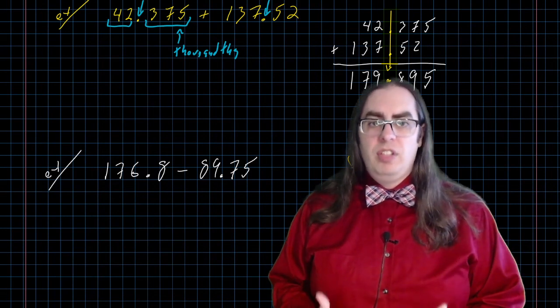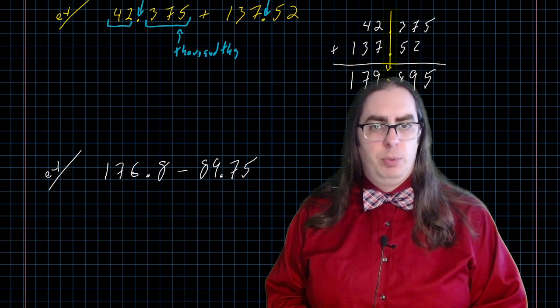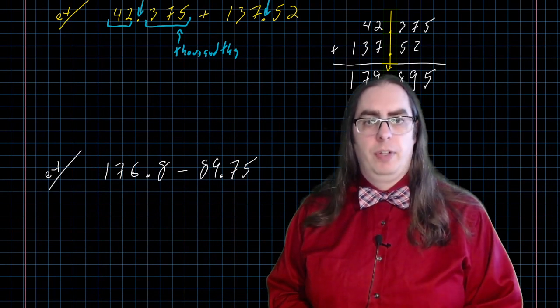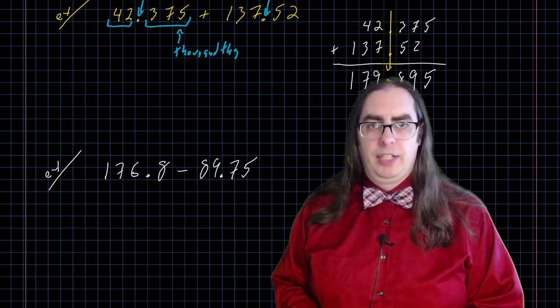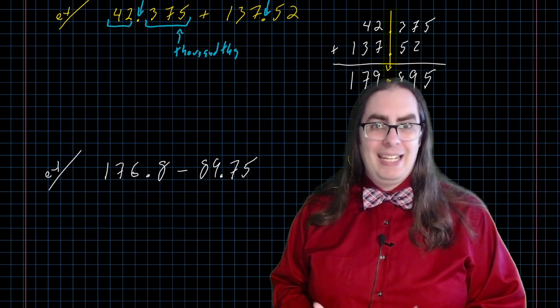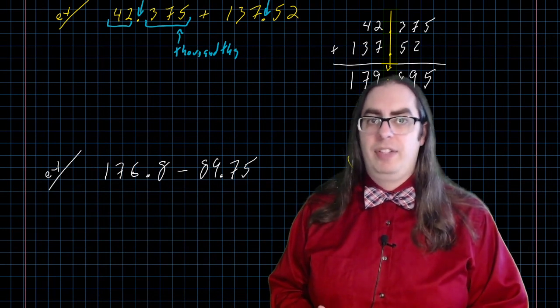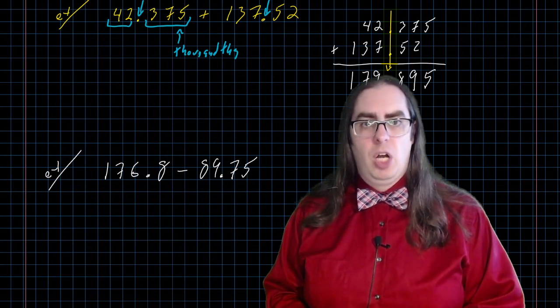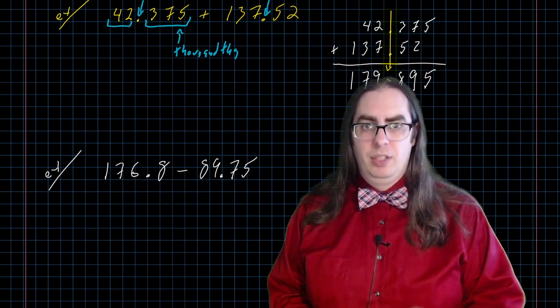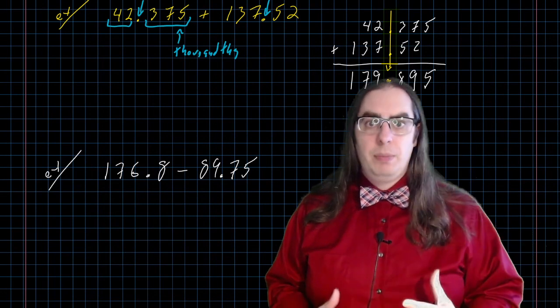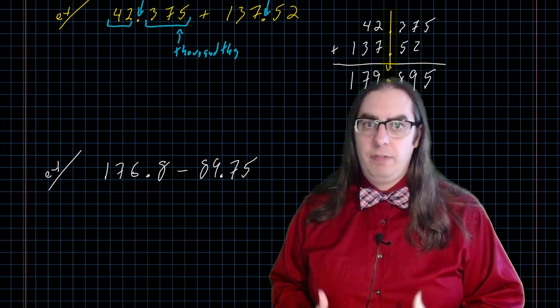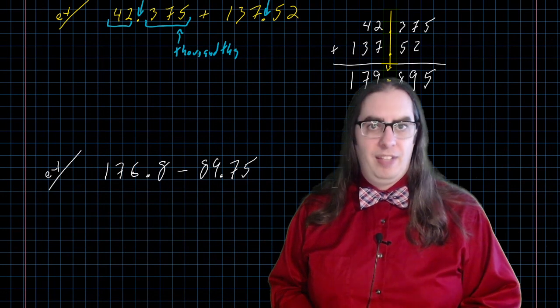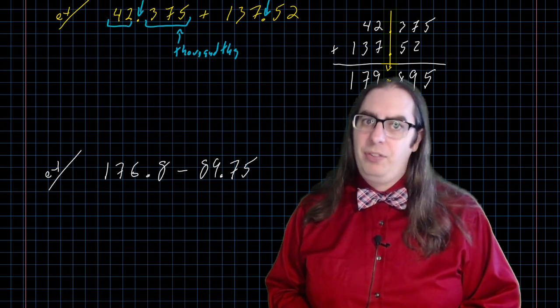So the process of adding and subtracting with decimal numbers is very little different from the process of adding and subtracting with whole numbers. The mechanics have nothing new once you have it set up column-wise. It's that first step of setting up the columns that can be challenging. So take some time, practice this skill, get comfortable dealing with decimal numbers and setting up the columns, and I'll see you in the next video.